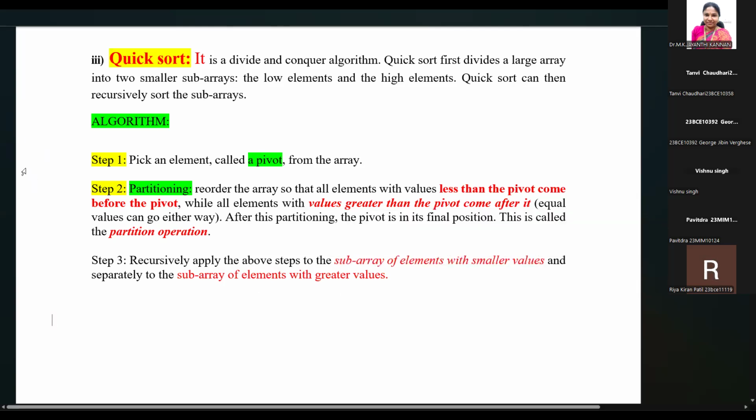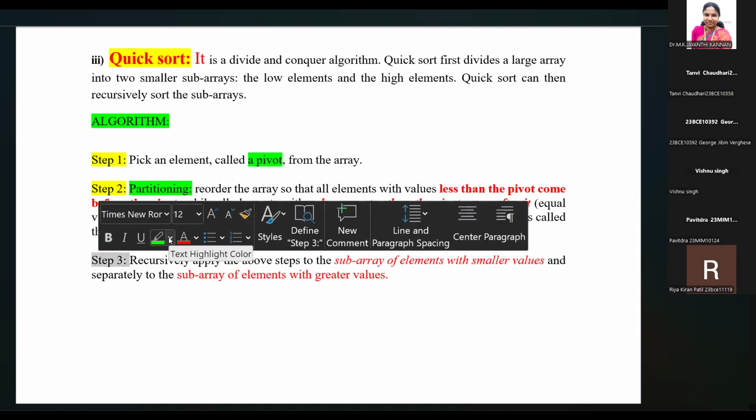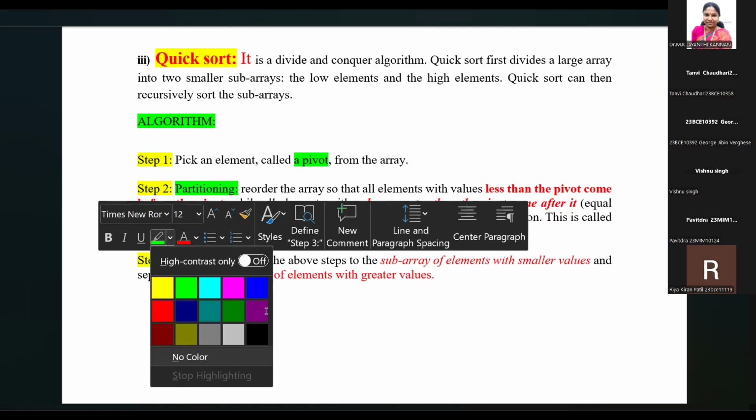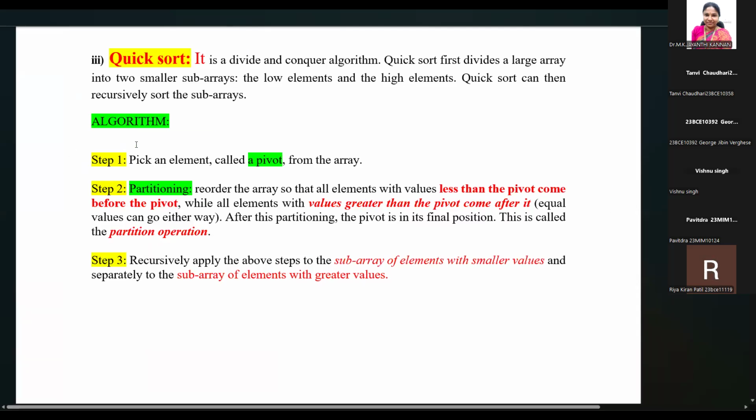Any doubt in the logic? The quicksort pseudocode is also very simple and easy. The quicksort pseudocode is the same as the merge sort pseudocode. The algorithmic steps are also very simple and easy to understand. We have only 3 steps. Step 1 is to find the pivot element, and with respect to the pivot element, partition the given n elements into n by 2 elements.